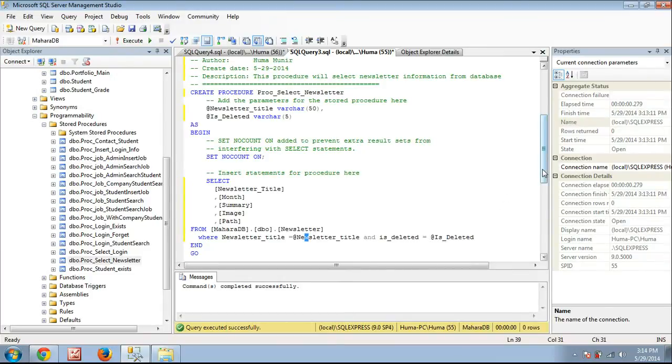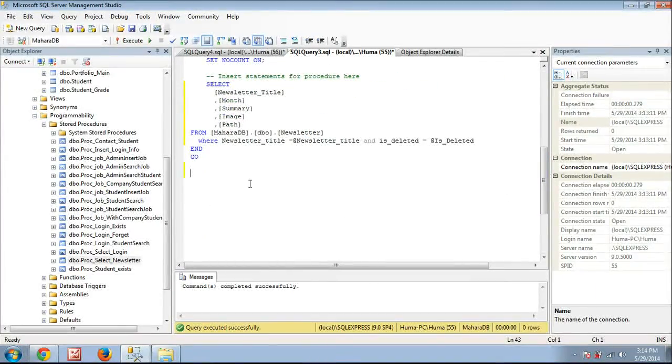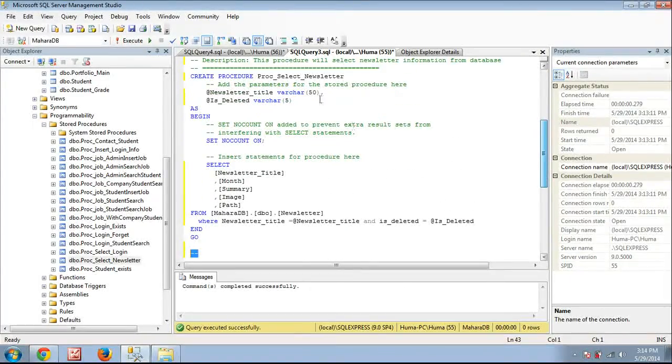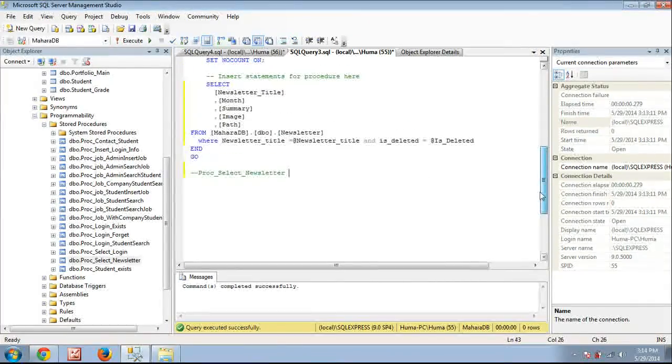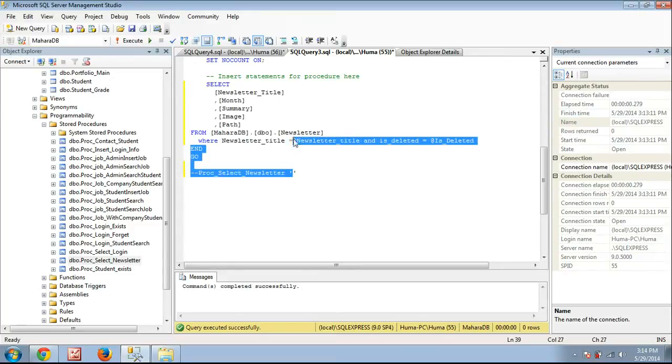Now one more thing, you want to see, is it actually working? So for that you will just write the name of your procedure in any of the windows. I am writing it as a comment, and here you will give the values. What is the first value or parameter we need is newsletter title.